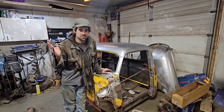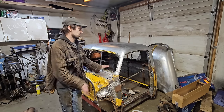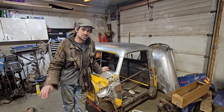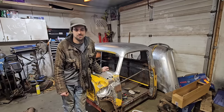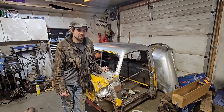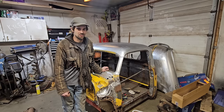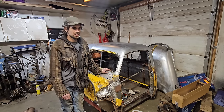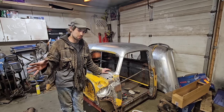Now, I'm not going to just unceremoniously butcher that thing apart to get the parts I need for the chicken truck. I got a couple of fun little side quests planned for it that hopefully won't take too long. Or, famous last words, but we're gonna make sure that car goes out in a blaze of glory, I guess you could call it that. I don't want to just unceremoniously cut it apart, even though its fate is kind of sealed at this point.